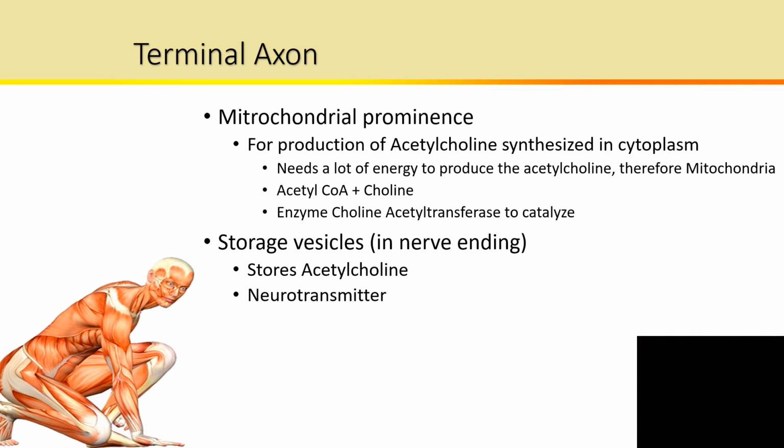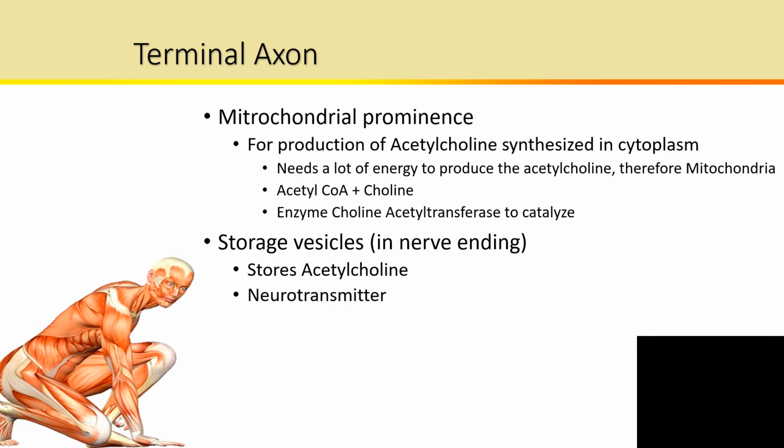A couple of things I should mention about the axon terminal: there are a lot of mitochondria in the axon terminal. Now, what do the mitochondria do? Mitochondria, we know, are for energy production. We need to produce a lot of energy. Why? Because the axon terminal needs to be able to make a lot of acetylcholine. So we need that energy to provide for the production of the acetylcholine that's synthesized in the cytoplasm of the axon terminal, to be put in those vesicles to be released. Therefore, the mitochondria are increased in number in that area of the axon terminal.